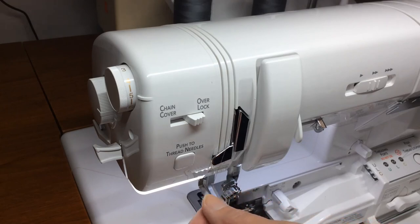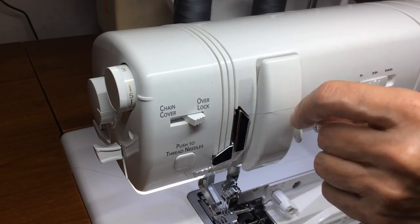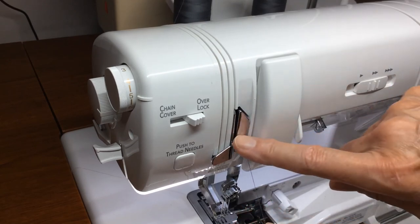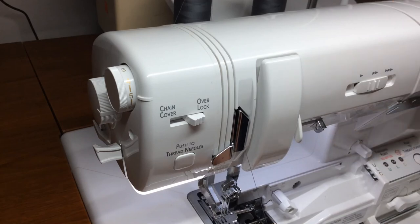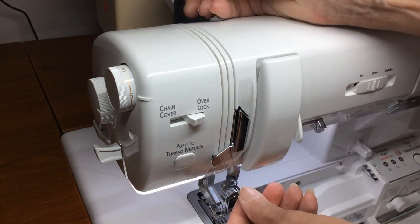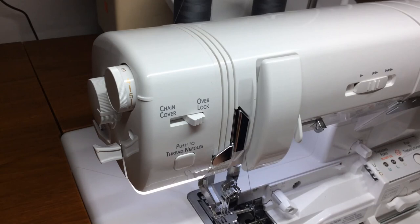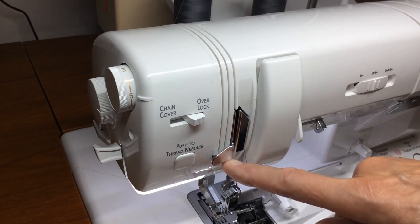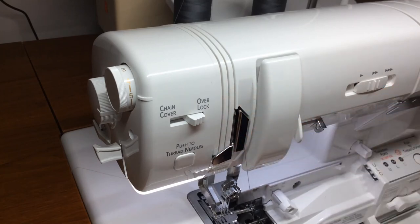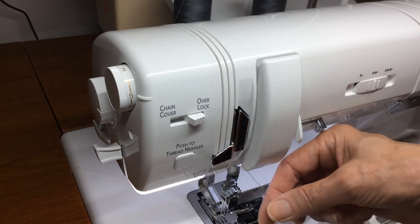And then I'm going to go behind this little metal bar and then over this metal take-up lever cover. Again, this is another one I need to point out because this is a question I've got many, many times, especially if you haven't used the cover stitch side for a while, and you easily tend to miss this one. If I don't go over that take-up lever, if I just go straight down, my stitches will look absolutely horrible. It's kind of like in a sewing machine. If you are missing the take-up lever, you'll have a bit of a mess in the machine. So it's important again to go over that little take-up lever, not straight down. If you see your threads going straight down here, that is what it means, you missed that part. Again, sorry to emphasize some of the things, but that's a question I got many, many times. And now we'll be threading the needle.